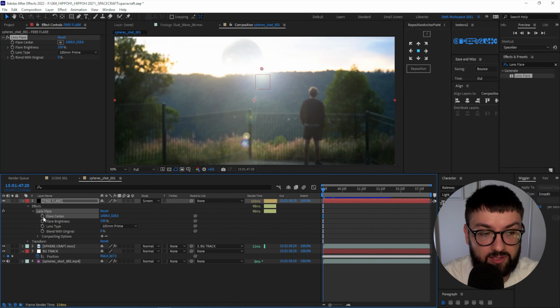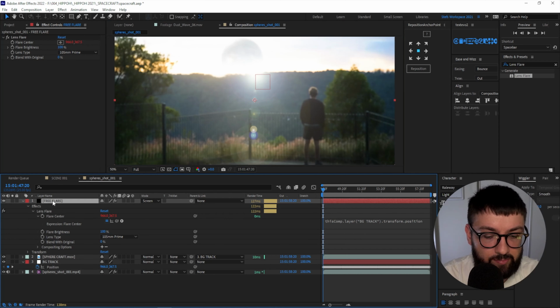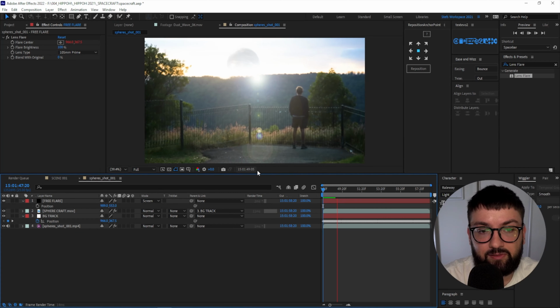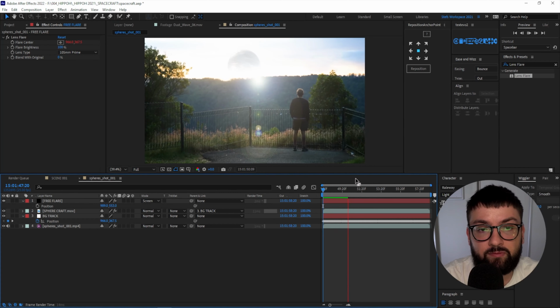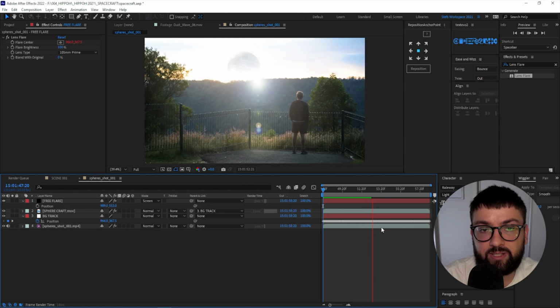And then press enter. As you can see, it has moved your flare center, and we cannot actually move the flare center. So what we're going to do on the position of that layer is just move it up slightly, move it to where we want it. Okay, there we go. So let's have a look at what that looks like. So now you can actually see that that flare, the whole thing, all the bits are moving with the shot like it would. Makes it just a little bit more realistic.